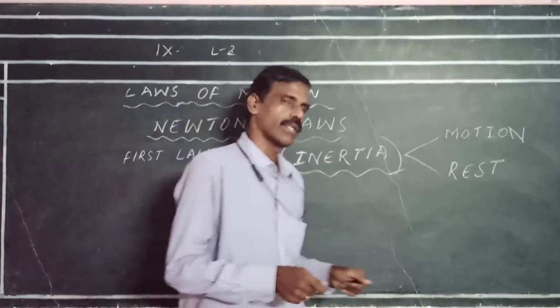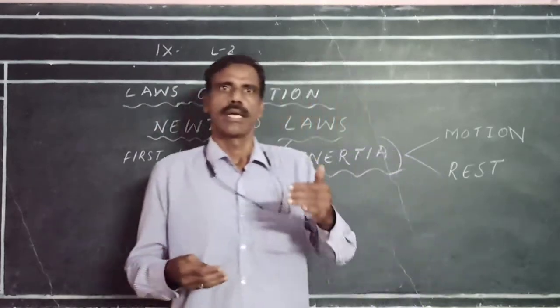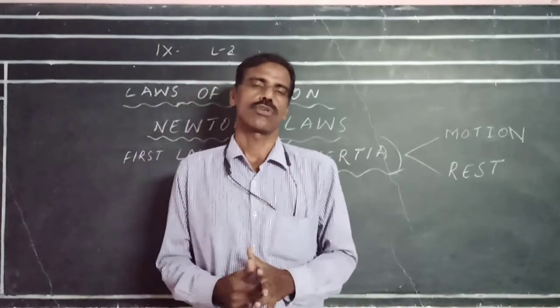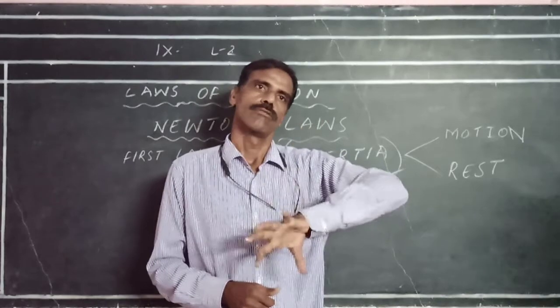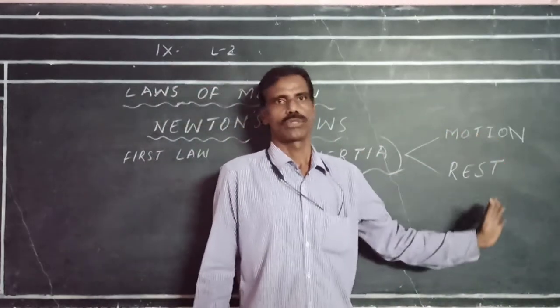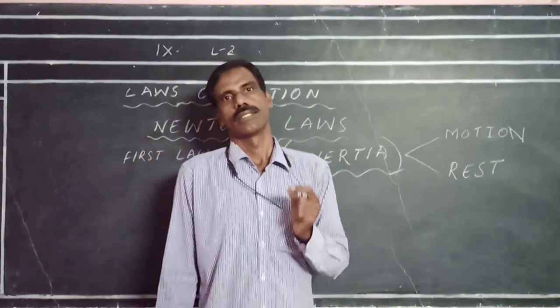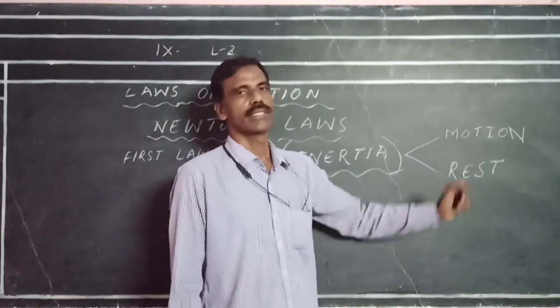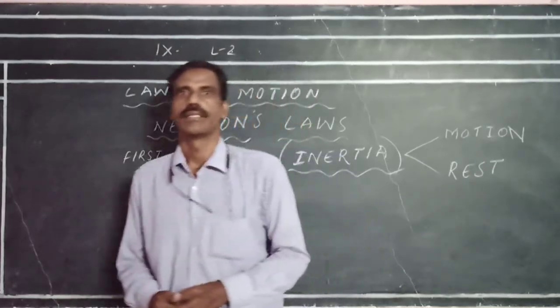and try to arrange the same objects again and slowly start the trolley and speed up the trolley. At a certain instant, try to stop the trolley. Automatically all the objects fall forward because of the inertia of motion and inertia of rest. So inertia of motion is also known as dynamic inertia. Inertia of rest is also known as static inertia.